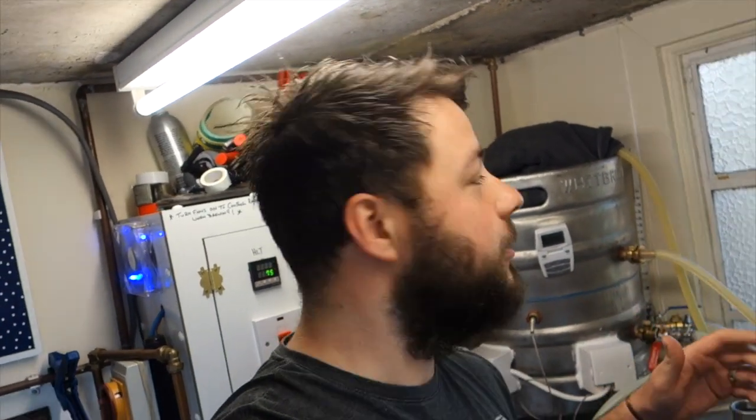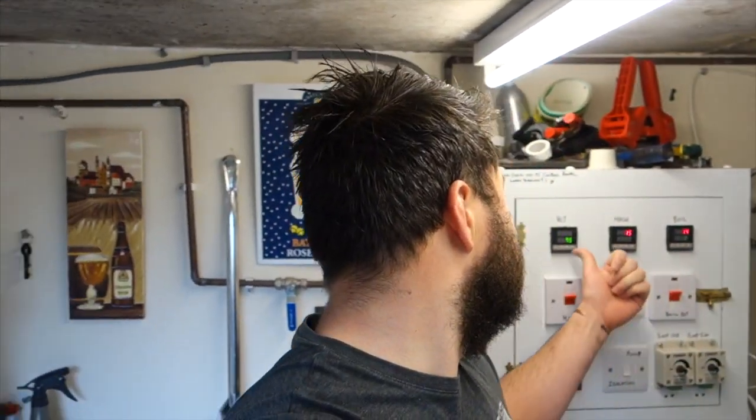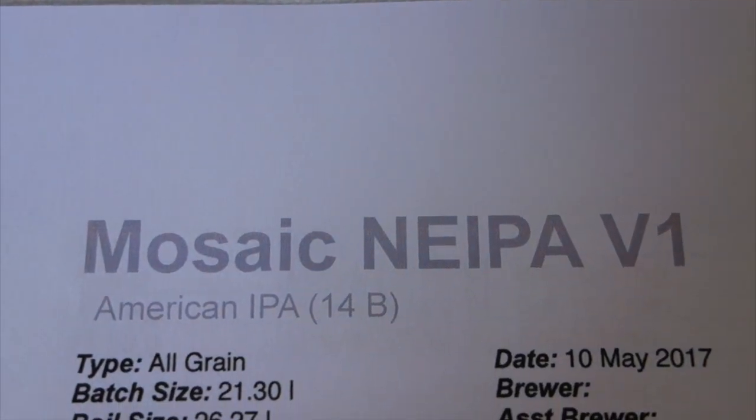It's Saturday morning and I'm on call, so I have a strategic plan: get up at the crack of dawn and hopefully get the majority of the brew day done before people are ringing me. Got up at six, was out here at six o'clock, got the HLT on, and we're already up to temps. It's about seven o'clock — grasping the bull by the horns.